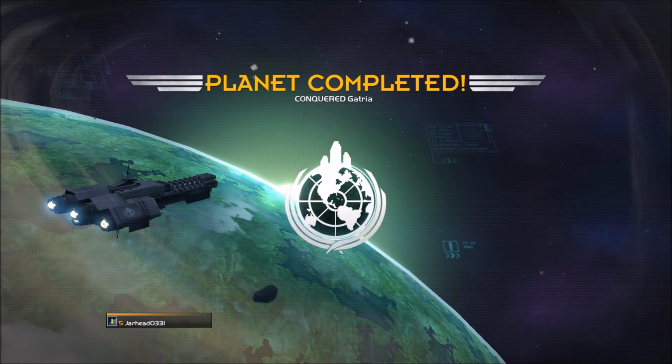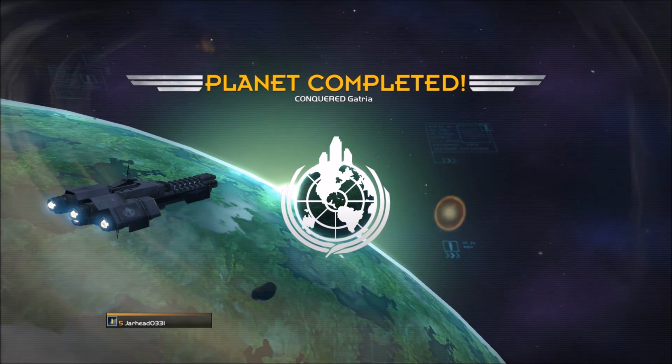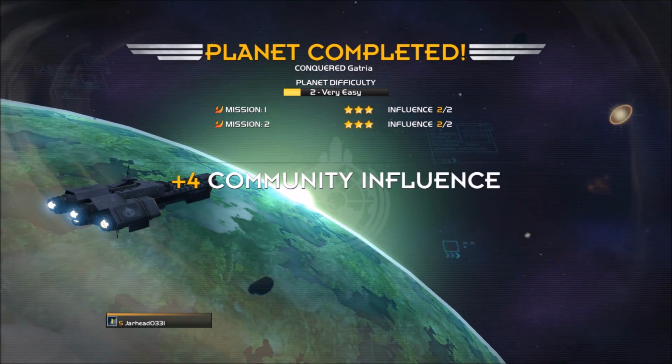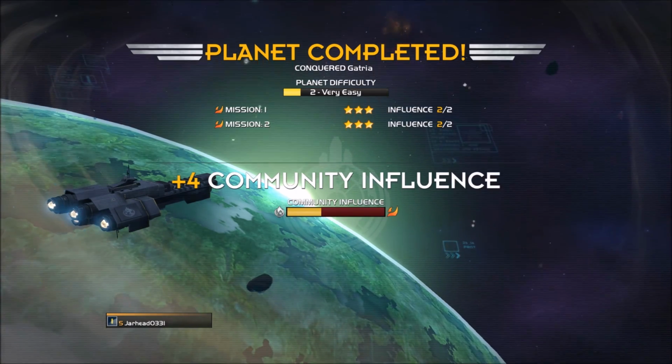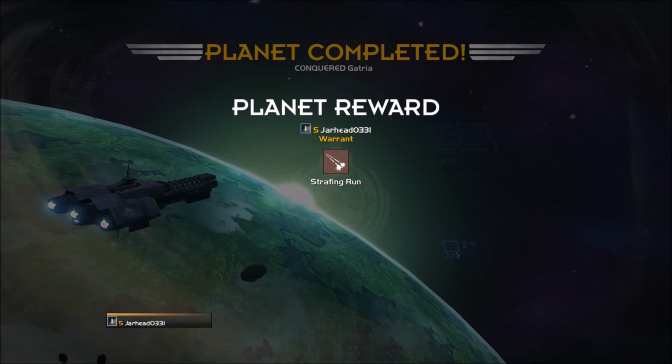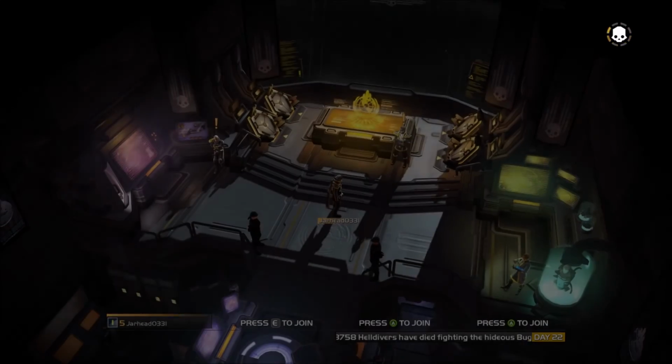And once you complete a planet, you get influence points that go into the community pool and have an overall effect on the progression of the war towards the home world. You have to get to the end of that bar in order to attack the home world. And here's the planet reward. It's a new stratagem. It's a strafing run.